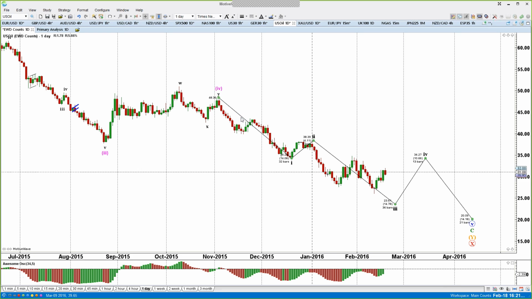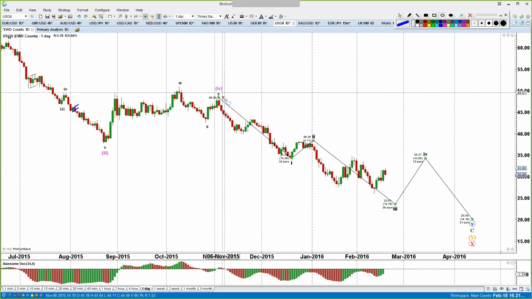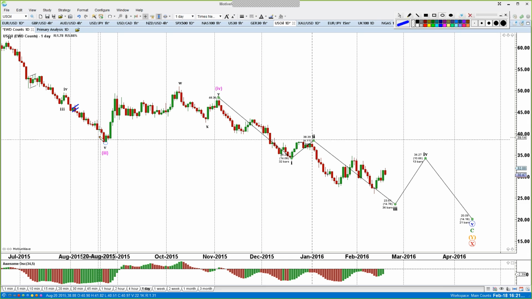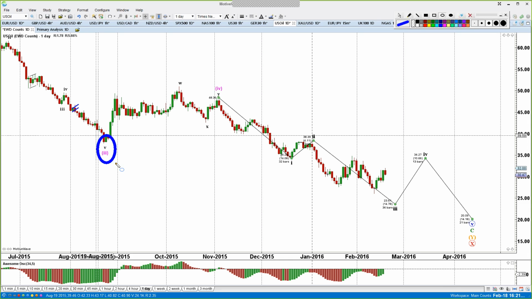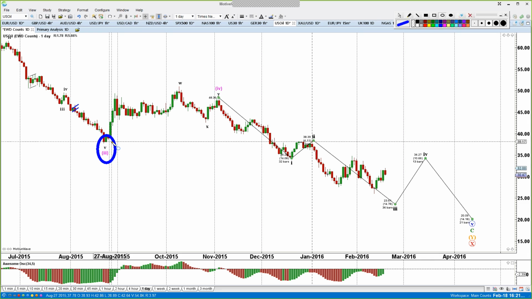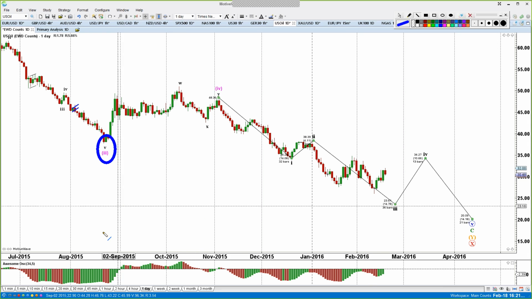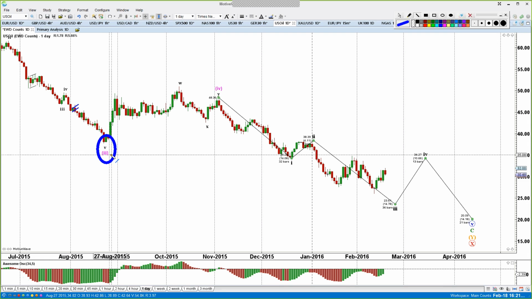Let's start with oil, where the price is in a clear bearish trend. As you can see, the price is making new lows. So here we have the previous significant pivot on the left. We're calling this level, that's the 38.17, we're calling that a wave 3. And in terms of momentum, it was the strongest in the oscillator as well. That helped us to confirm that that's a wave 3.